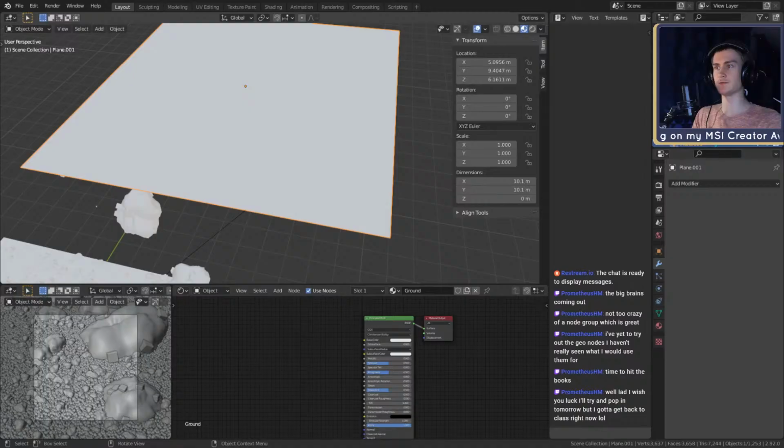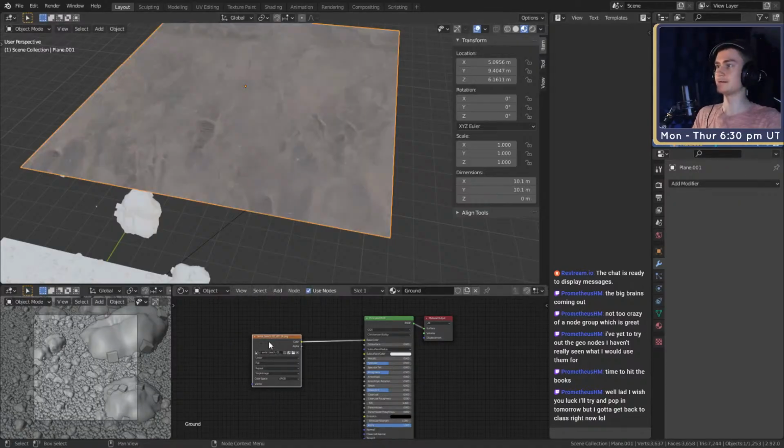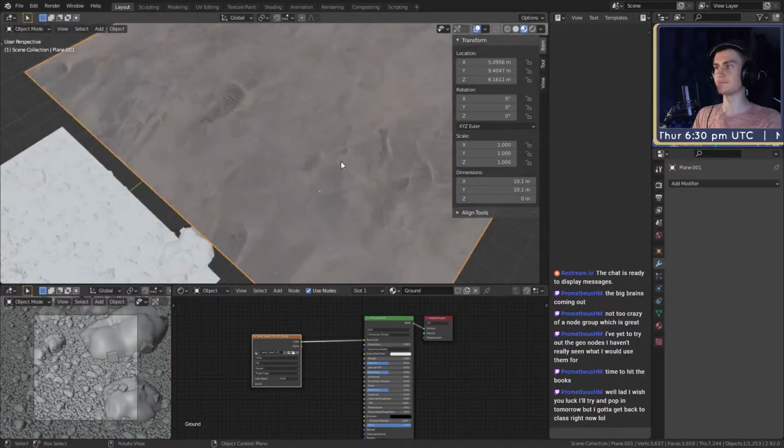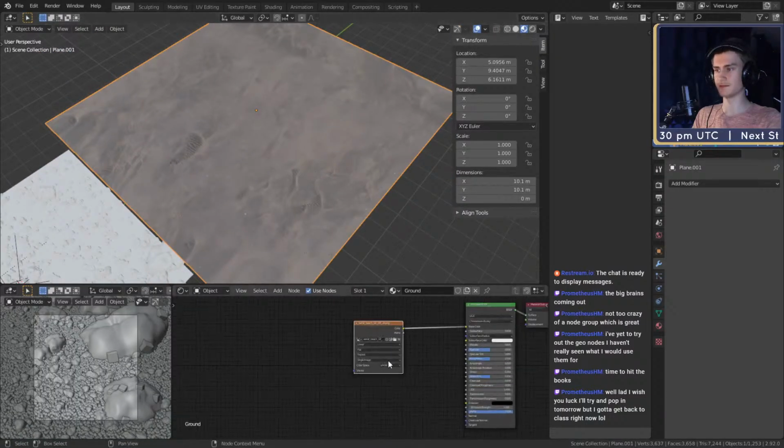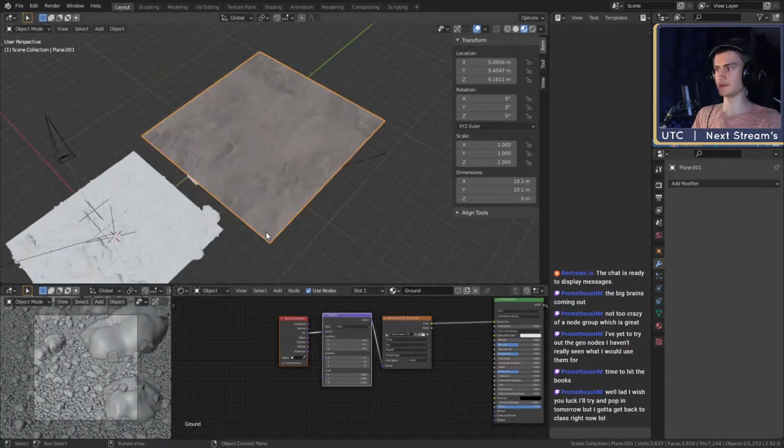So what do we have here? We have some sort of ground, right? Beach sand. We could probably use some beach sand. Should it be sand? So yeah, I think sand shouldn't be too bad. So let's use beach sand. Put that in there. Color into color, and there you go. We have some beach sand. We could probably make this a little bit bigger, I mean smaller.